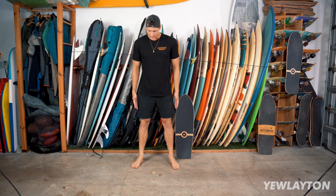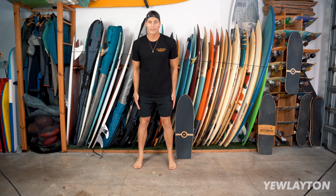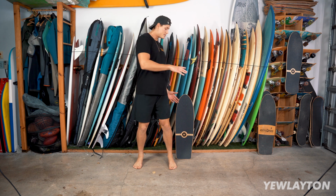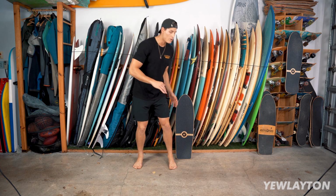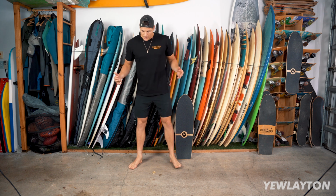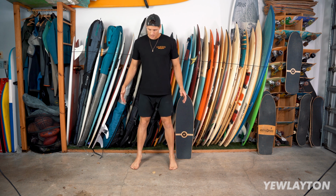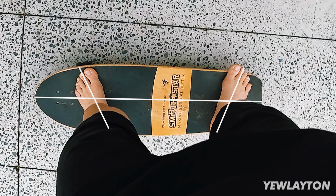Now with our feet, we don't want to have them pointed straight forward like this. This is because it's going to restrict our mobility. Our hips aren't going to be opened up, and we're going to be restricted when we're turning from rail to rail and when we're generating speed. So the correct way to stand is with your feet pointed outwards like this. You don't want them at 45 degrees or outwards like that. You want them about 20 to 35 degrees pointed out this way.